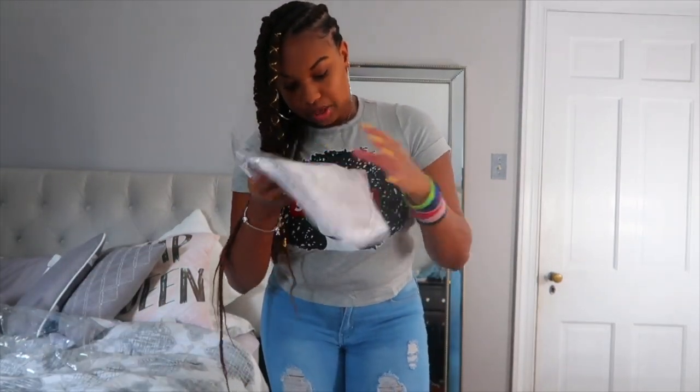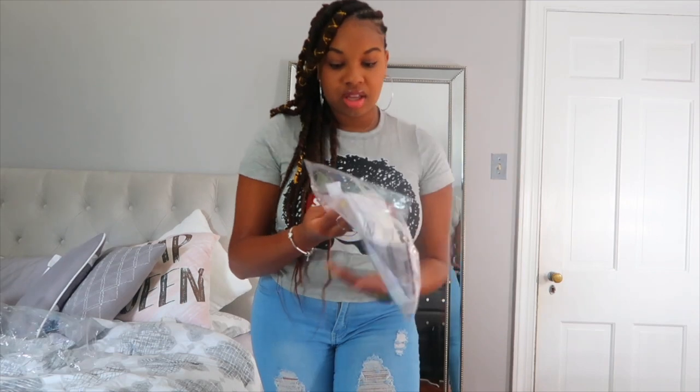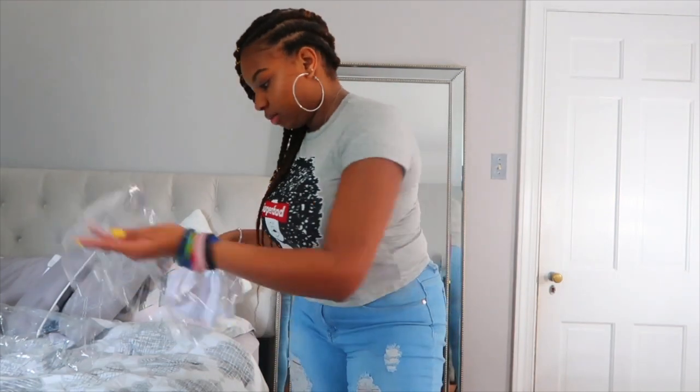I'm going to try on another basic shirt — I wear very basic clothes. Just like a little graphic and some cute jeans, or a white top or black top with basic jeans. I really don't wear a lot of color, though this summer I definitely branched out into yellows and some floral stuff. But usually I'm in gray, white, black, nudes, and olive greens. This white shirt I got is called the Love My V-neck Tee — I think it's the same as the black shirt, just in white. It's also a large so it'll probably fit the same way.